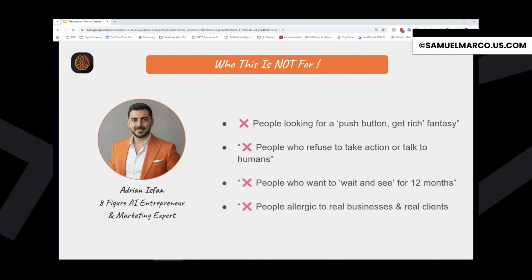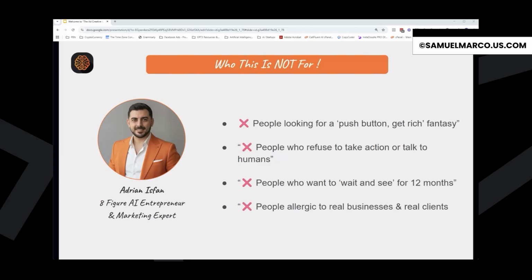Now, just as important, I want to mention who this is not for. People looking for a push button, get rich fantasy, this is not that. Without ever doing anything, it's just a fantasy. AdGenius AI is powerful, but it's a business tool, not a lottery ticket. I want you to understand that.